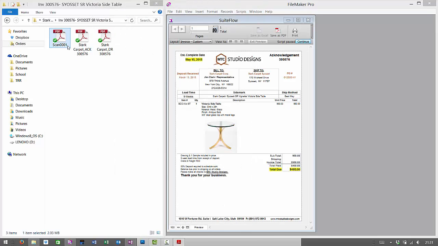So when we save it, we're going to rename it as INV for invoice, and then the invoice number 300, 576, and then scan.